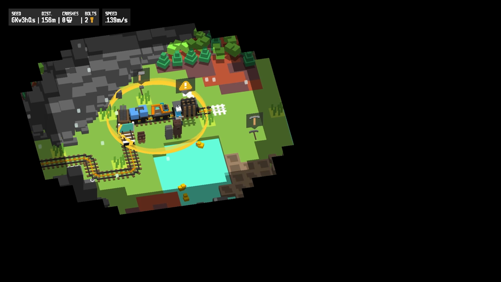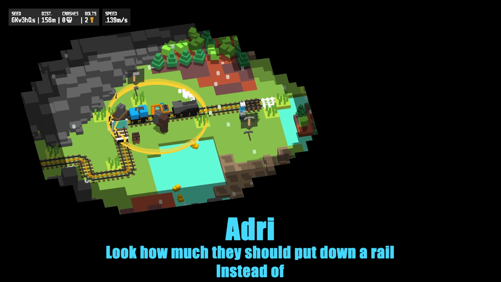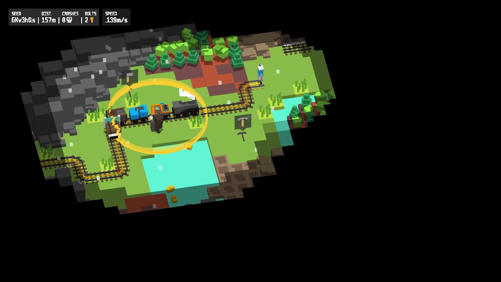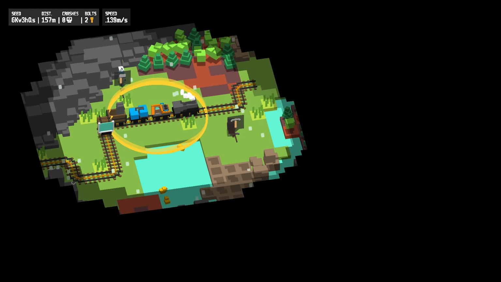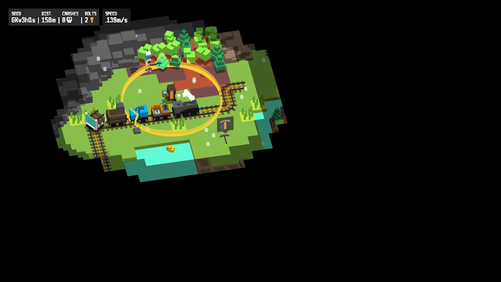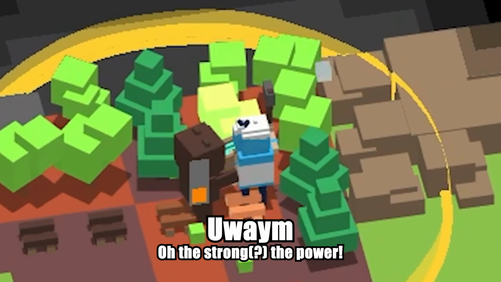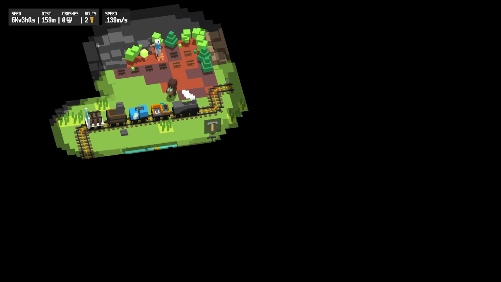Ooh, look how much. They should put on the rail instead of showing off. I'm kidding. Shush, it's fine. We were fine. Can you bring the bucket over? Sure. Oh, the strong, the power. Rails, bro, rails. We're fine. I'm kidding.